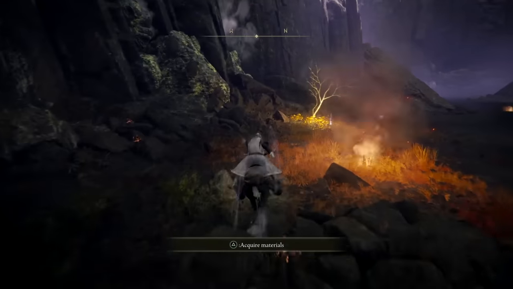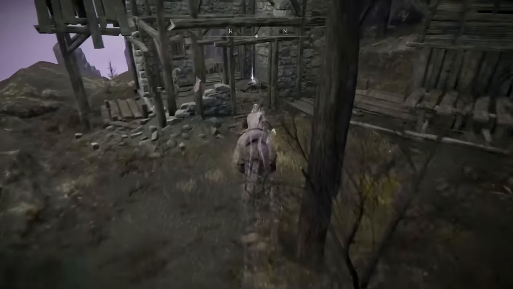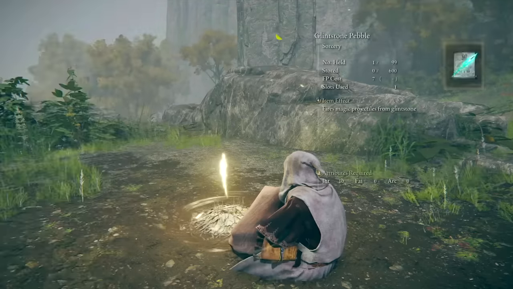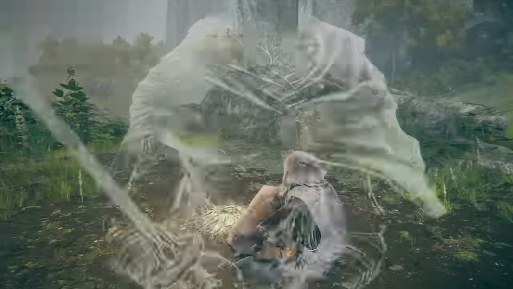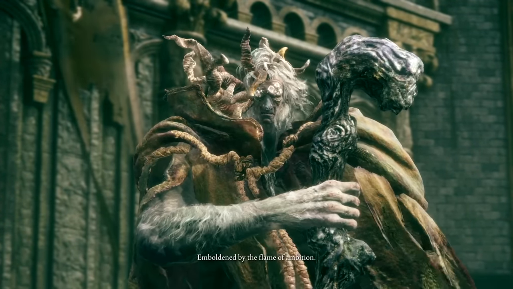After dodging some magma geysers and avoiding a huge magma worm, we grab our first and only offensive spell for now, Roiling Magma. It's called Roiling and not Rolling, which is what I called it all of the time. The way that this spell works is that it throws out a hot boulder that sticks to surfaces and explodes after a couple of seconds, dealing pretty significant damage. Now with that on hand, we can try to tackle the first major boss, Margit.